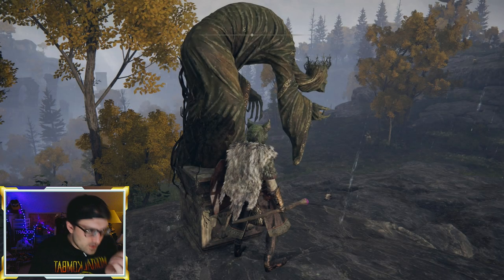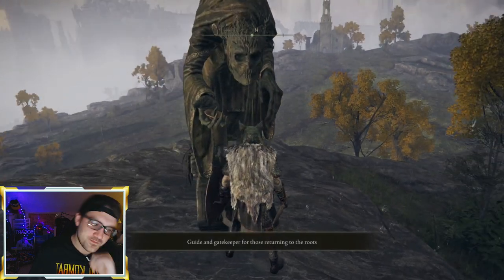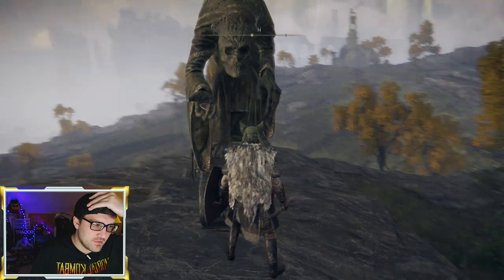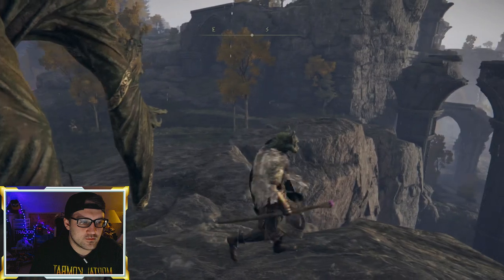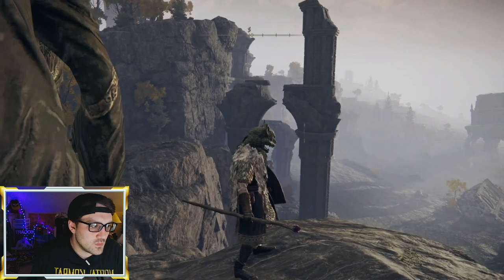That little statue, one of those that points the way. This would have been my first one of these I interacted with, I believe. So this is all still on Weeping Peninsula. Again, to the left is the rickety bridge. To the right is the walking mausoleum. Erdtree straight ahead, obviously. The fort kind of in that same direction, straightish ahead. Walking mausoleum.